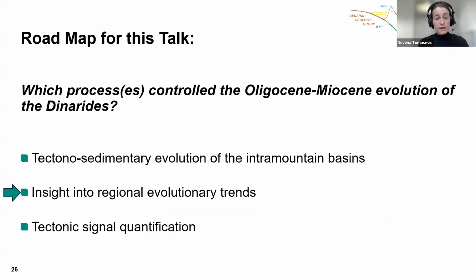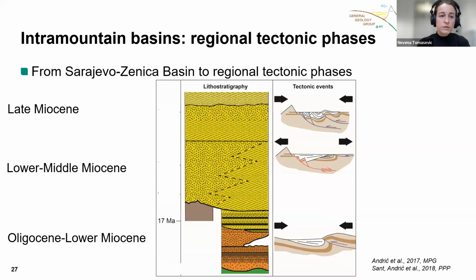So this brings me to a second point. What we have learned from this tectono-sedimentary evolution of the Sarajevo Basin, and how can we translate this to the region? So we could imagine that also the Dinarides were developed through three phases during Oligocene and Miocene times, and then probably during latest Oligocene or early Miocene. Unfortunately, this succession in the Sarajevo Basin is still not dated. In probably certain parts of the Dinarides, we still have the active mountain building process, probably the latest stage.